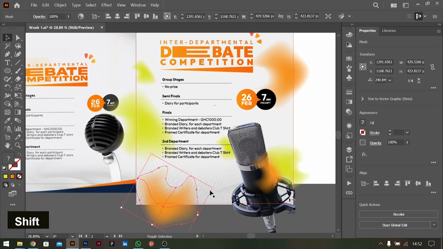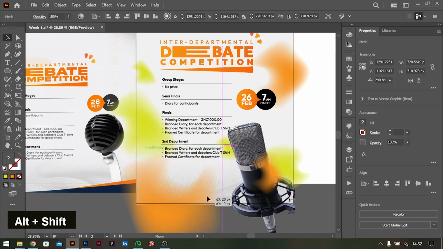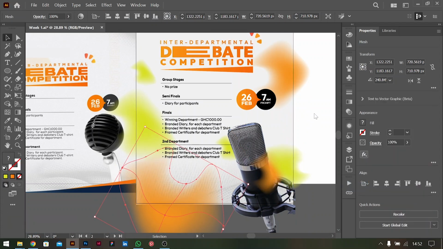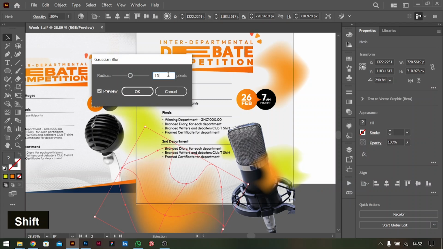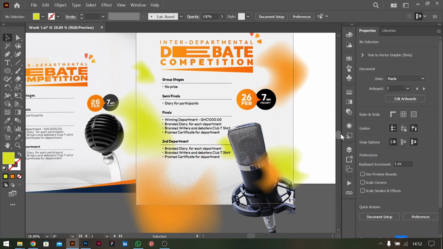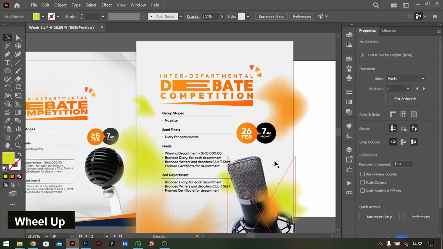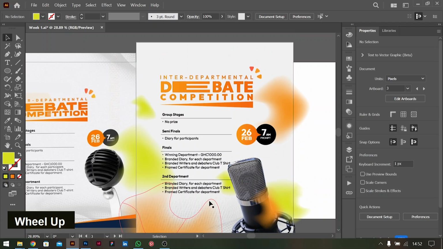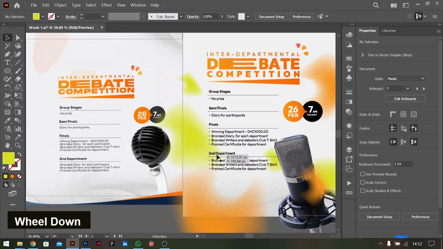So you can make some bigger. Then the technique is, as it's big, you introduce the Gaussian blur to it. I think 20 should be enough. Okay, so it gives it more softness when it's being used. So in this case, you could add other text, or if you have other information, add them right there. So this is how we can create or replicate this design with our own little idea, just to top it off.